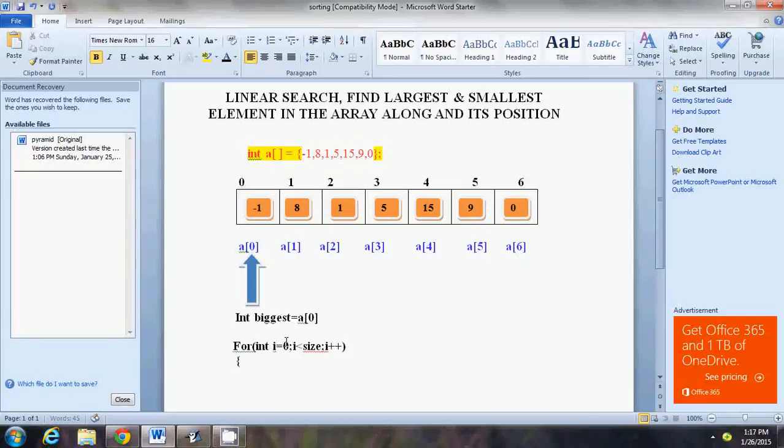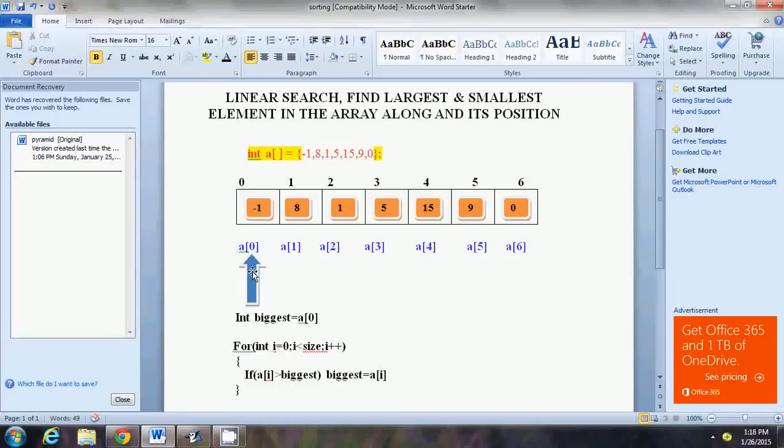What do we do in each step? In each step we check if a of i is greater than biggest. If that's the case, what do we do? We do biggest is equal to a of i.